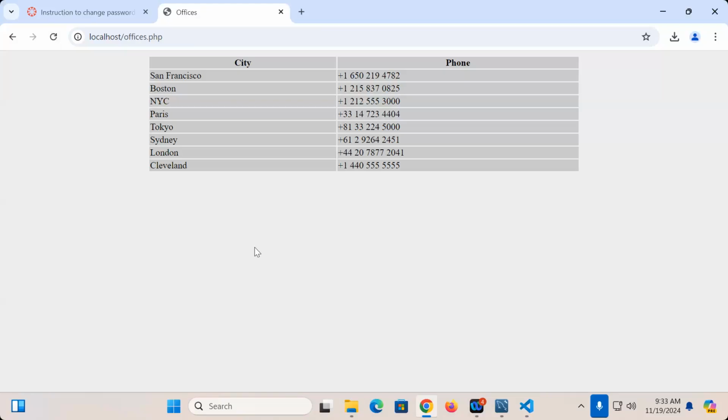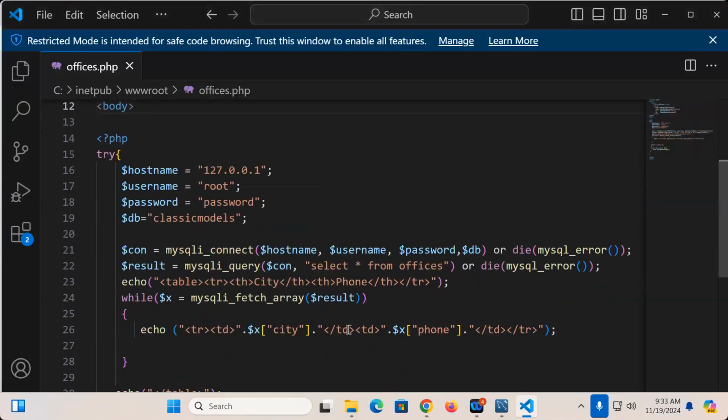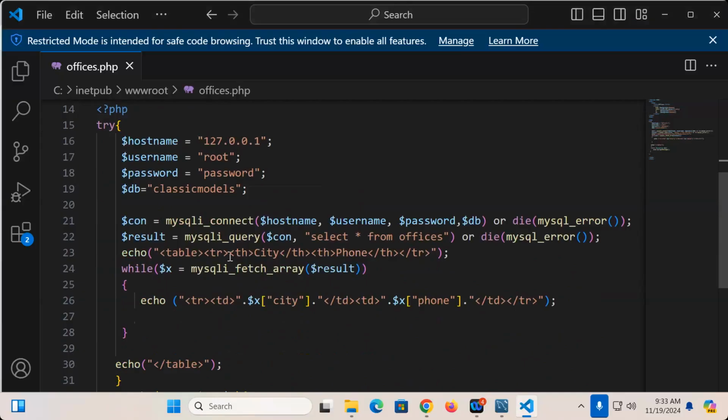It's a lot nicer. You could put a header then on that, a caption tag for the table, and so on.